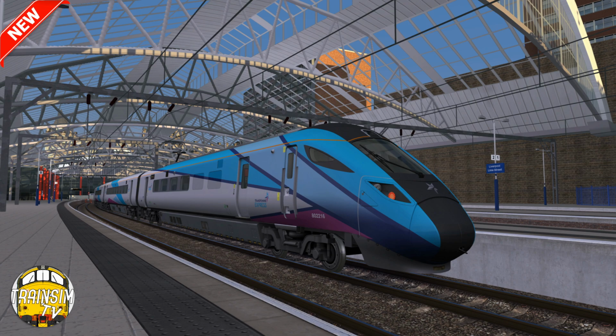Happy days. The pack itself comes with a plethora of liveries that the units have carried up to now. It comes with different seating maquettes as well, and 3 scenarios for the Alan Thompson Sim Chat Moss route also. There are, however, some extra scenarios on the Powerhouse app, which cover the Nottingham and Lincoln route from Just Trains, and the DTG Riviera line as well. So there are a few extras out there, and no doubt within the next day or so there'll be a shed load of scenarios available for you to download on the community. So I don't think it'll be too long before you'll have IET scenarios coming out of your ears.